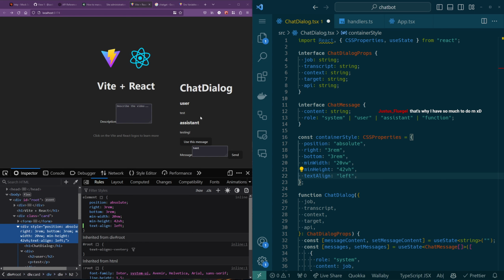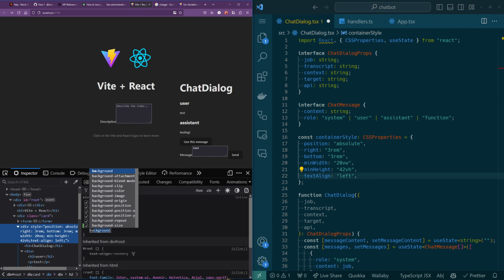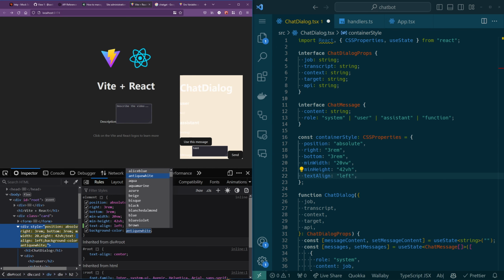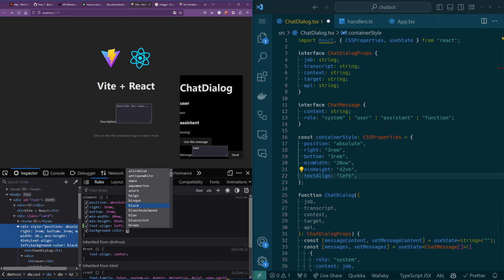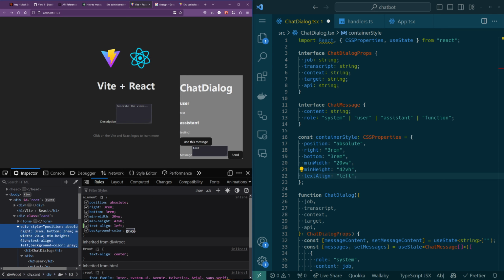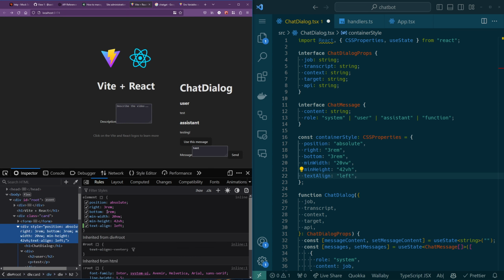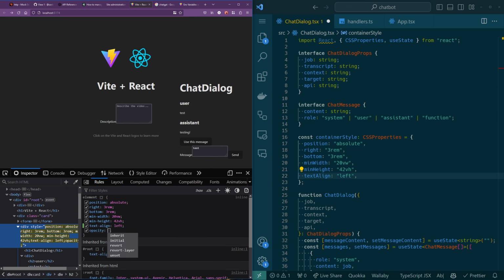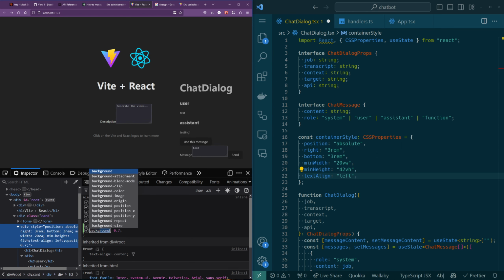And then, this is fine, but we could also do background color? Maybe not. Opacity? No, definitely not. Background blend mode?